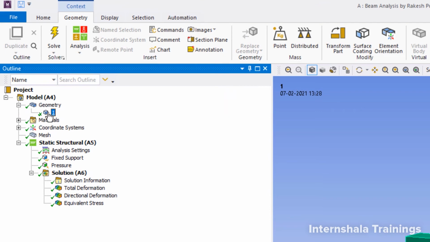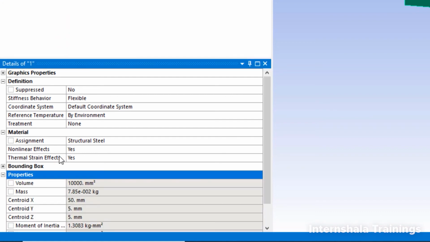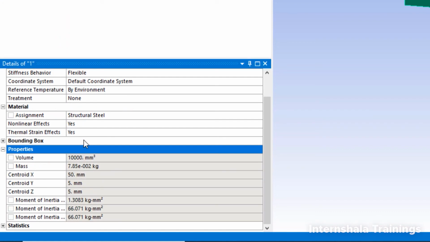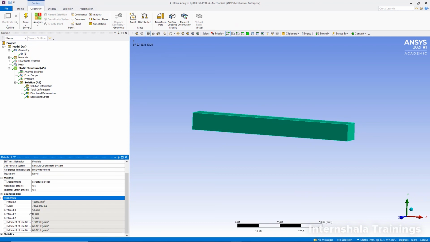Once I select the geometry, I will be able to have the properties group in the details, and once I expand this properties group and scroll down, I'll be able to observe the additional properties such as centroid position as well as moment of inertia, right? So this is how we will be able to find the properties of a geometry in the older versions of Ansys mechanical software as well as the newer versions of the Ansys mechanical software.